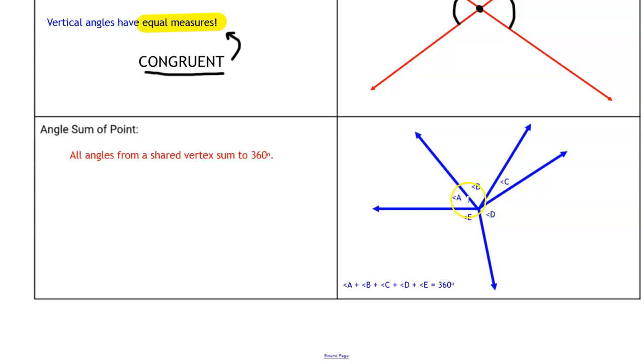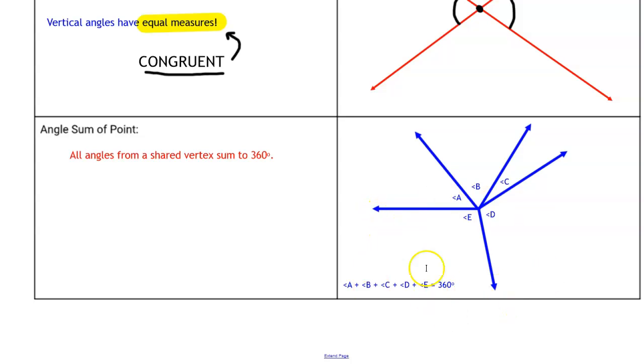Here's the idea that you should be getting with this. When I'm drawing rays or line segments away from a point, and they're all from the same vertex, it doesn't matter how many angles are formed. I could form 5 angles or 3 angles from the previous example, or 2 angles or 6 angles or 100 angles. Whatever the case may be, all of the angles around a central point sum up to 360 degrees.